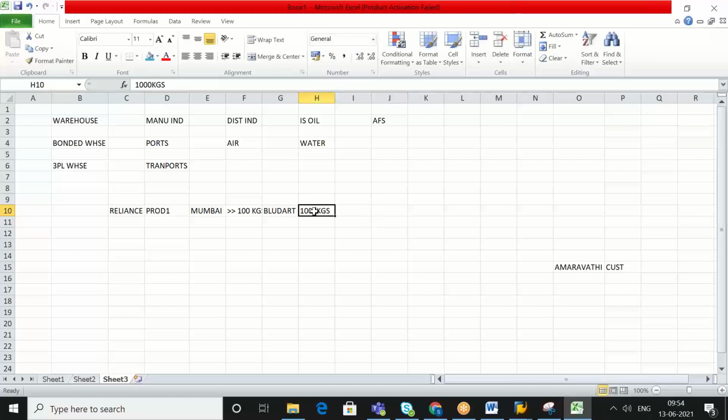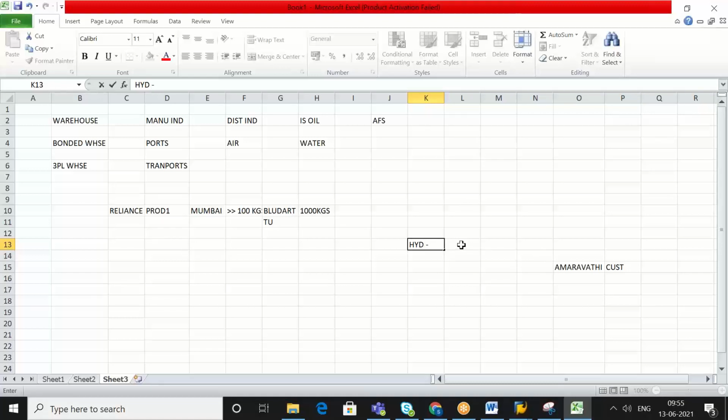What will they do? They'll collect different products from different customers, accumulate 1000 kgs, and load it into the TU or a carrier or a container or a lorry, whatever it is. Okay, they load this 1000 kgs into this. So these 100 kgs may be dispatched to different locations. It may be in between. One is Hyderabad: Mumbai to Hyderabad, Hyderabad to Amaravati.